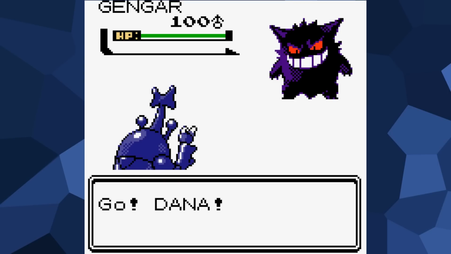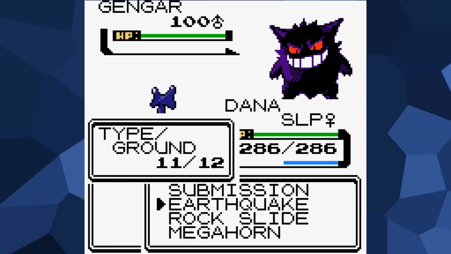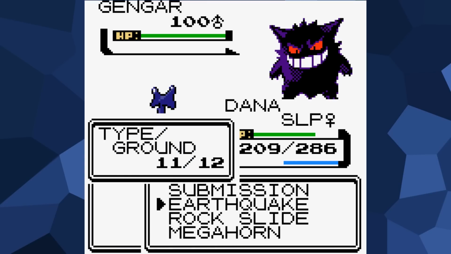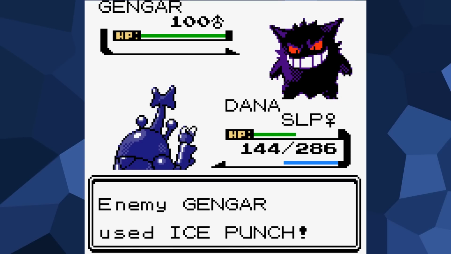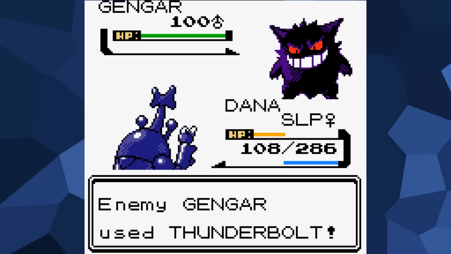Level 100. Go for the earthquake. You did not just get that. Well, there's nothing we can do to get out of sleep except push the A button. You can't freeze me. My special defense is higher than my defense. Deleting Joey's number in Crystal Kaizo feels like I'd be cheating. Come on. Come on, Dana! Wake up! Wake up! It's just hitting you with random special moves now.